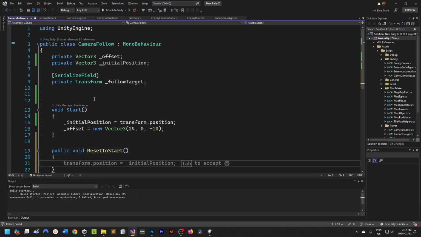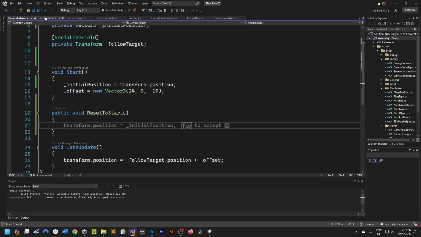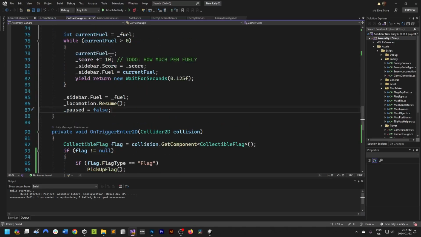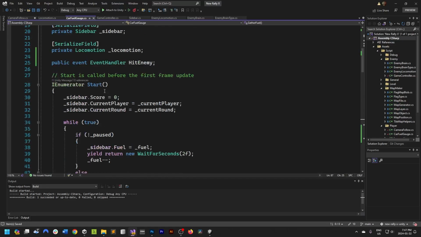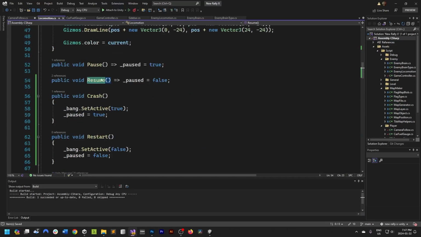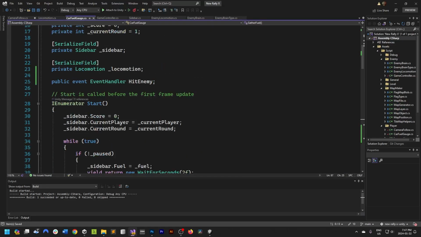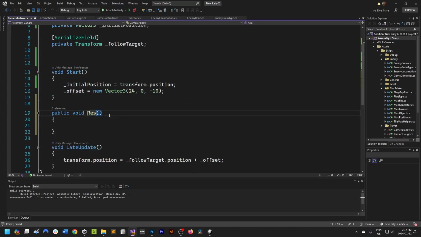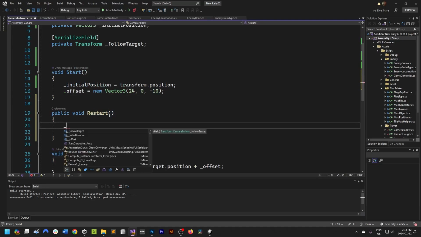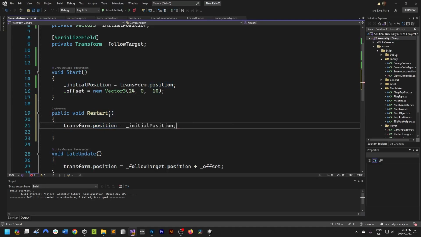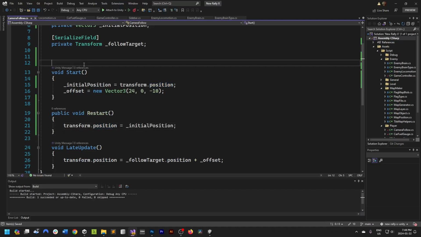We'll call that reset to start. Or what did we call it for the other one? We called it resume, didn't we? Did we call it resume? Restart, okay. So let's call it for that as well. So let's call it restart. And transform.position equals initial position. Okay.